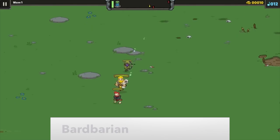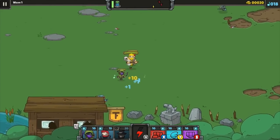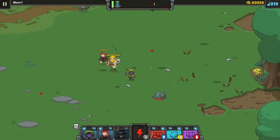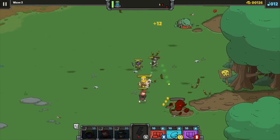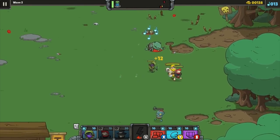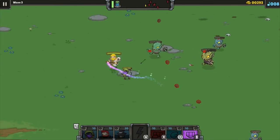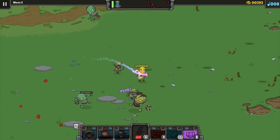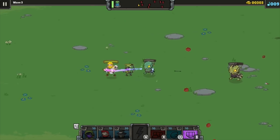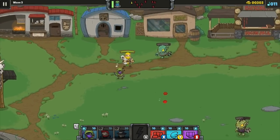Barbarian takes the concept of the warrior poet to an all-new level. Using a magical axe loot, you can summon followers to fight for you. In order to help your party battle hordes of enemies and protect your town's precious decorative crystal, you'll need to be smart and respond quickly. Don't be discouraged if you end up losing once in a while, since you can always upgrade your equipment and try again. With over 75 different upgrades, 12 unique units to fight with, and a ton of loadout combinations, you'll be beating down the enemy horde in no time. The game supports gamepads like the Nvidia Shield controller, which will give you that extra edge when wielding the axe loot.